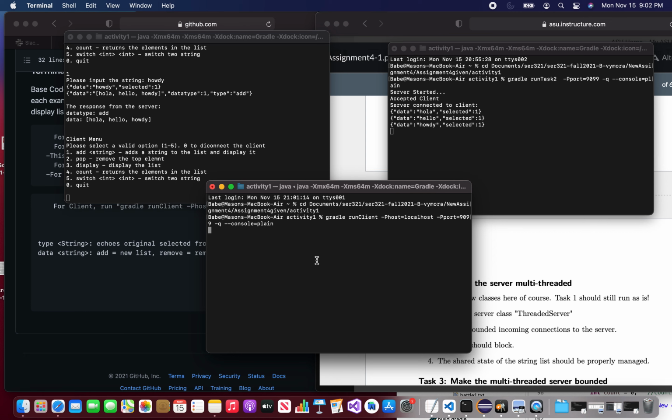And it's accepting the request and accepting the client, and it's on count 1. Okay, and then I'll show the code.